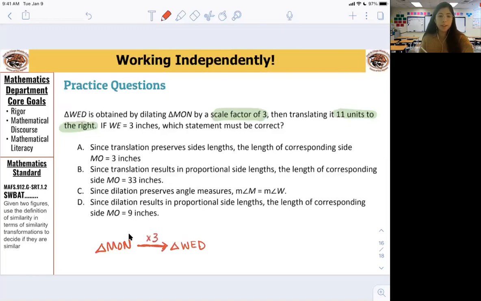With me so far? Agree? Okay. Now I'm going to pause there. I'm actually going to put a poll up. I want you guys to see if you can get it on your own, and then we'll do it together. All right, there's the poll. Go ahead and take a look.